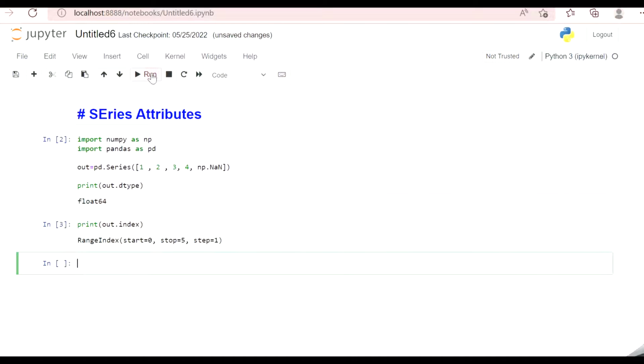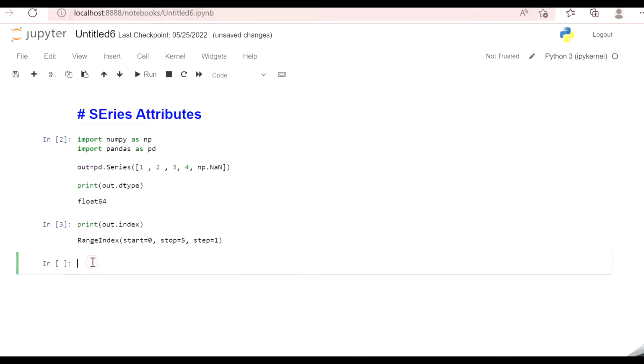So now when I run the code, I get the RangeIndex because it's a range. 0 to 4 is nothing but a range, where the start index is 0, stop is 5 and step is equal to 1. We are getting stop as 5 because it is n minus 1, it will span only till 4.